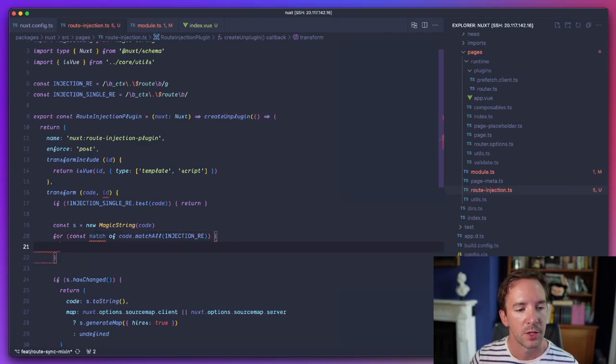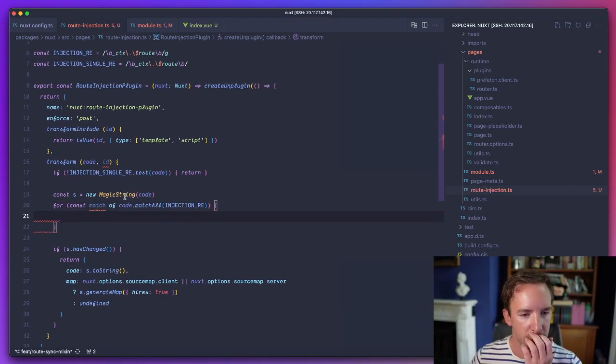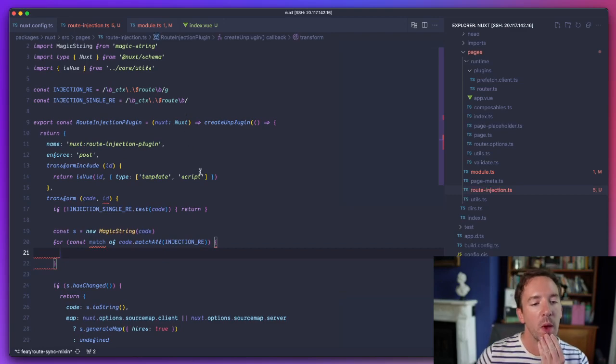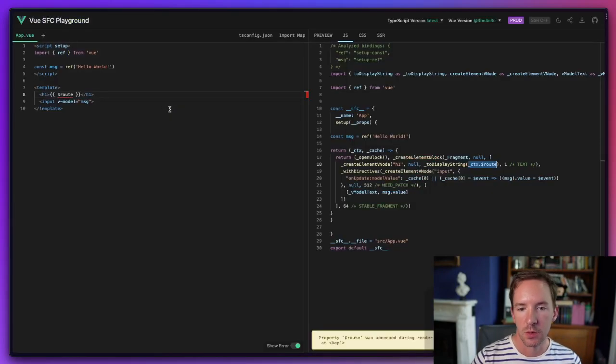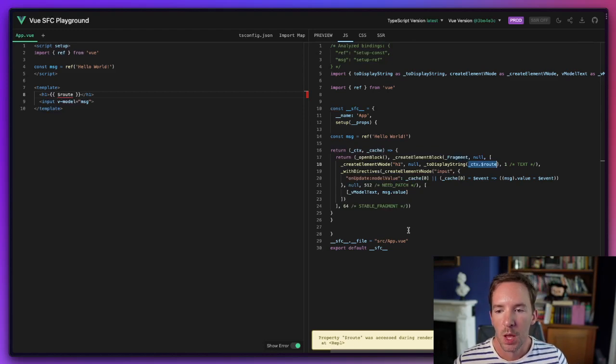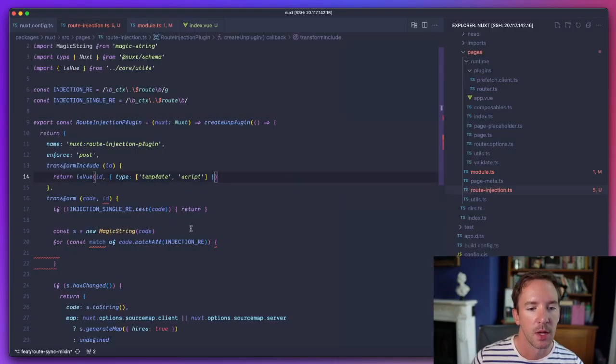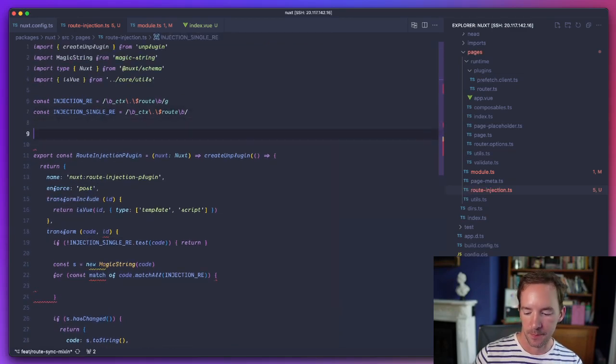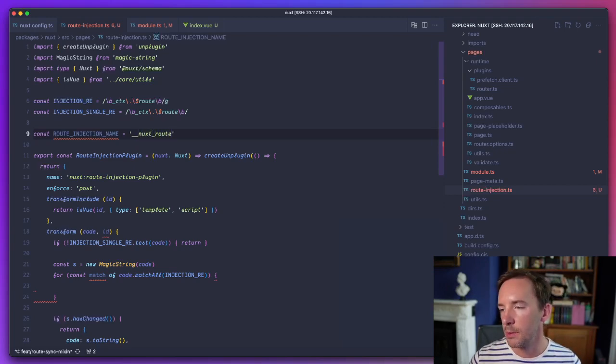Okay. And so what we want to do is make a replacement whenever this happens. Instead of accessing it from context root, we want to access it from another name. So we'll have a root injection name, and we're going to call it next root. Seems reasonable.